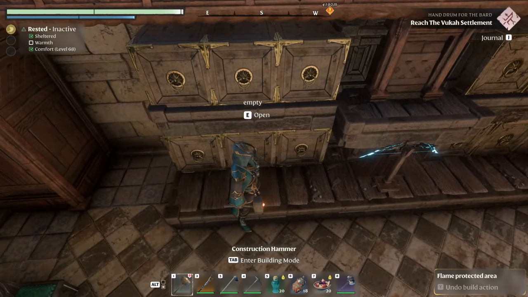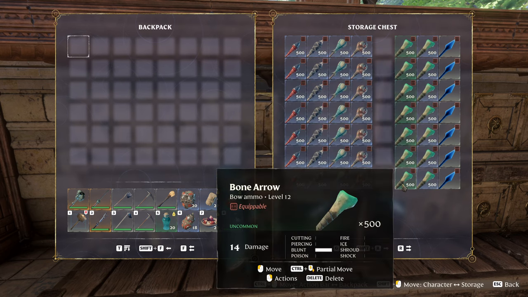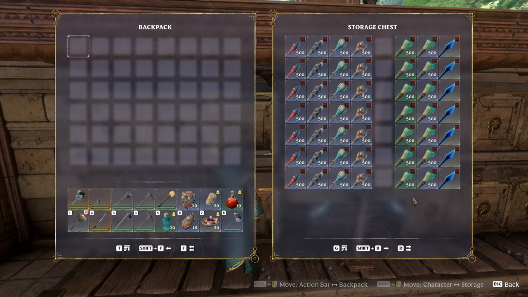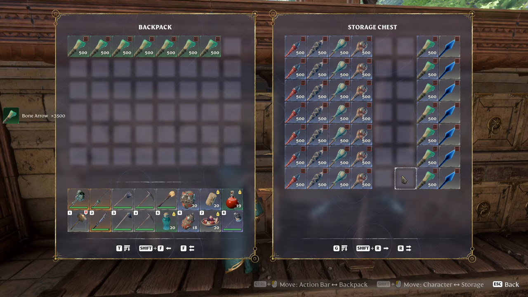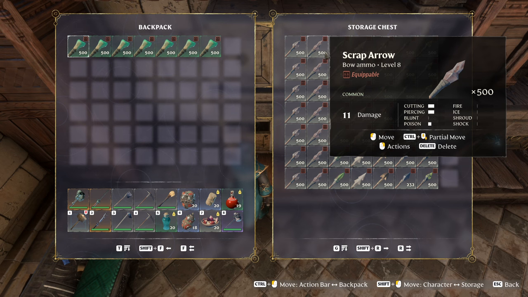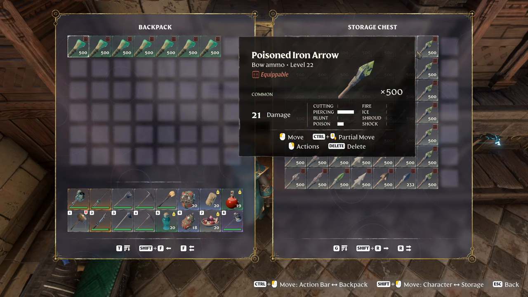Okay, so we got one space there. And then this one, we can even move the Eternal to its own spot. Technically, these should be part of the other ones, because these are specialty. Okay, I gotta fix that. So these are 14 damage, level 12. So they're going to be right before poison copper. Okay.